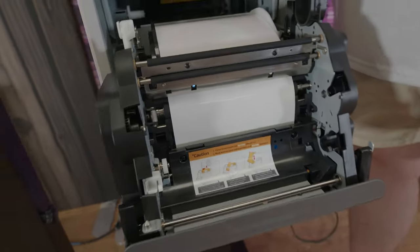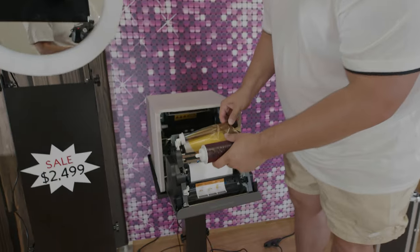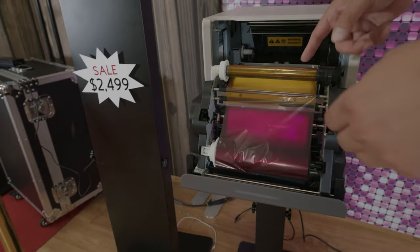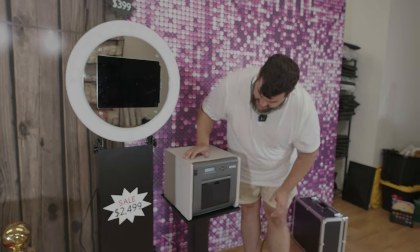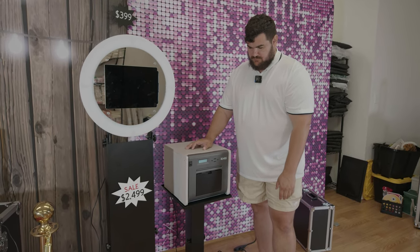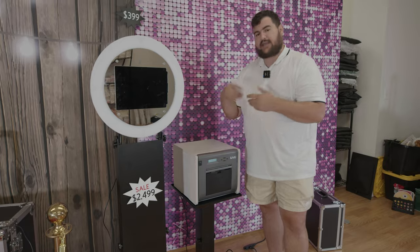Next step is taking the ribbon — this is definitely needed. You have white and then you have black. You literally just match it up, take the roll, put the top part in just like that, press it down — not too hard — and then again, just like that. This is actually a used roll. You want to make sure you tighten it up so it's a little bit tight. Then from here, you're going to close it — this is the tricky part, you have to put a little bit of force. Now it's going to calibrate, and since we took the media out, it's going to waste a few papers but what it's doing is aligning the paper size. And this is how you load the media.